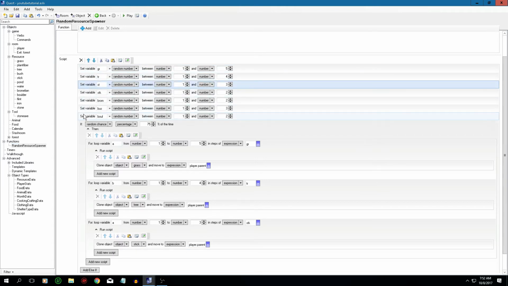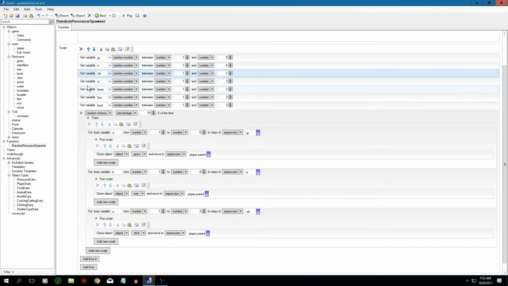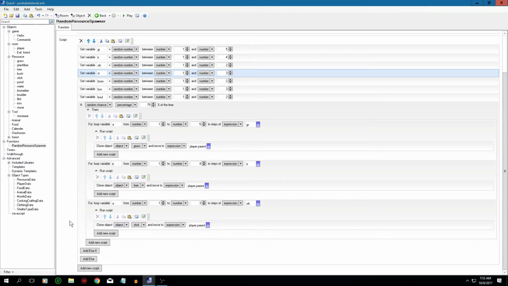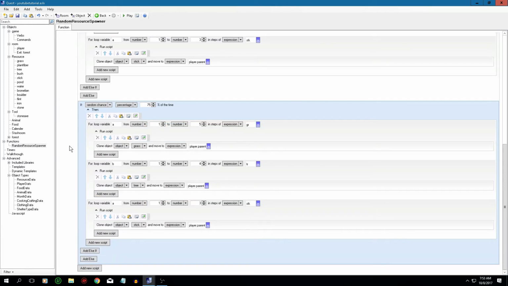Now we did these 3, and now we got these. I'm going to move this one up just so I don't get confused. There we go. Now we got these 4 to work with. Okay, we got stone, vermilion, bush, and boulder. So what I'm going to do, I'm going to copy this whole thing, paste it. Okay, now underneath I'm going to say random chance at, let's say, 50% of the time. I wish this thing would 50. There we go.